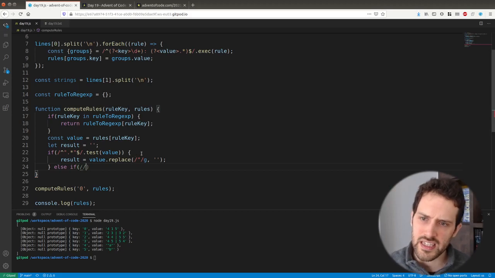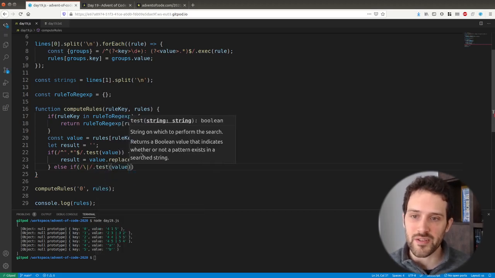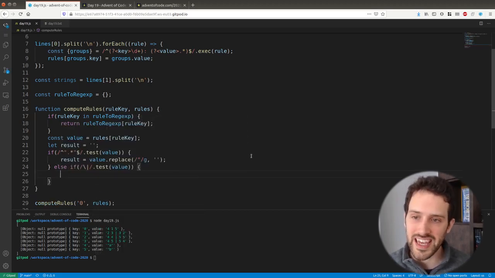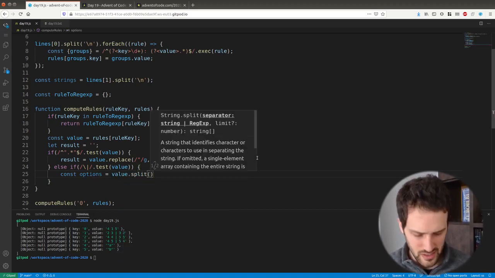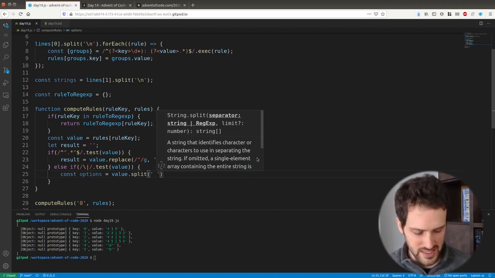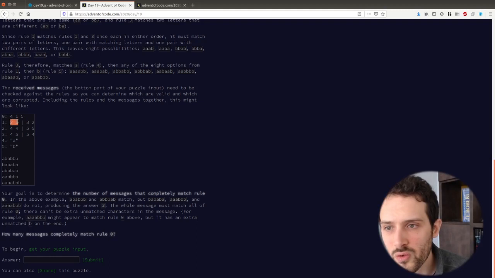Yeah, let's check if there is a pipe. A pipe is a special regex character, so we need to escape it, and we test if there is a pipe in the value. In that case, there are several options, and we need to split value with space pipe space, so that we get an array with this value and this value.